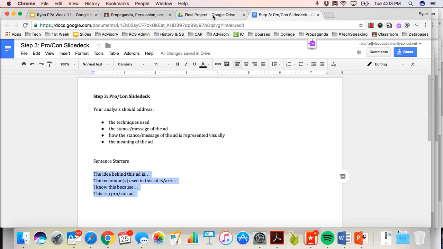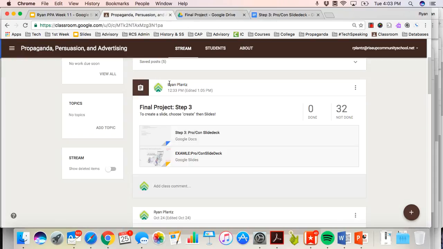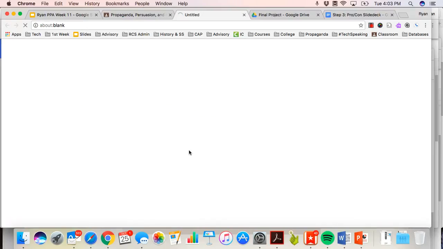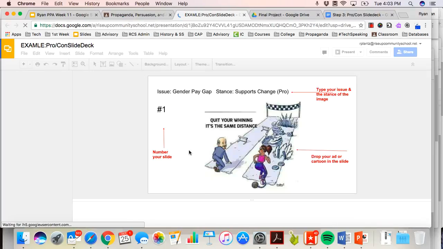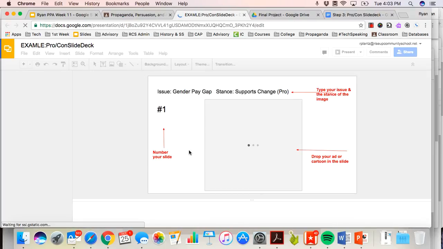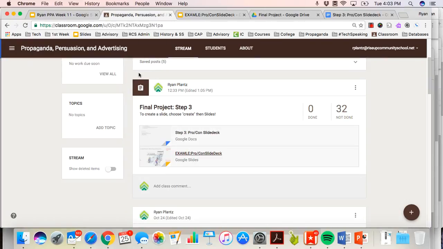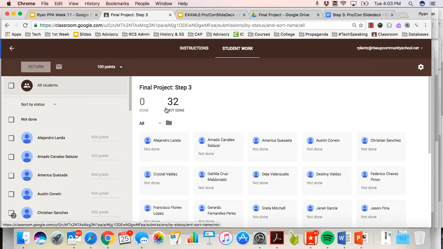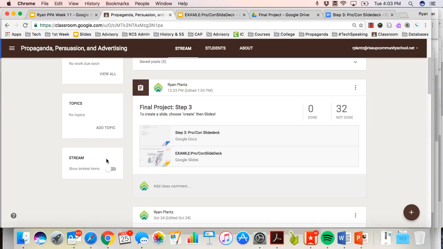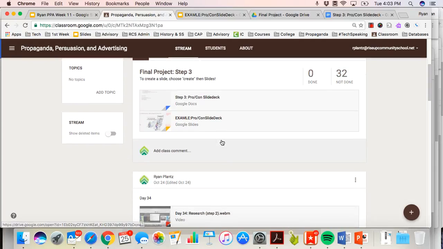The way we envision this project is, if you go to your Google Classroom, there's an example. We gave you 2 examples. You'll be doing 6 total. But what you're going to do is you're going to create your own slide deck. And the way you do that is when you go into the assignment, yours looks a little different than mine, but there'll be a little drop-down menu with the word create. And what you're going to do is you're going to create, and then you're going to create a new slideshow.